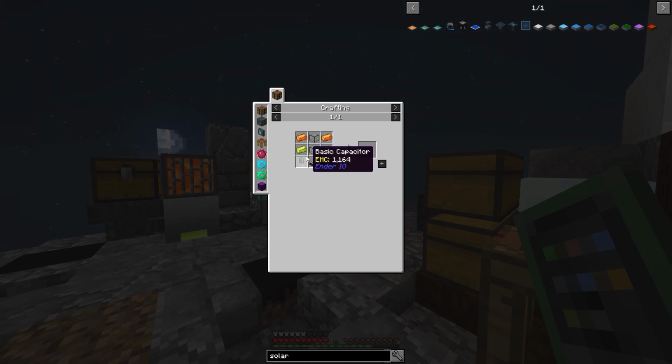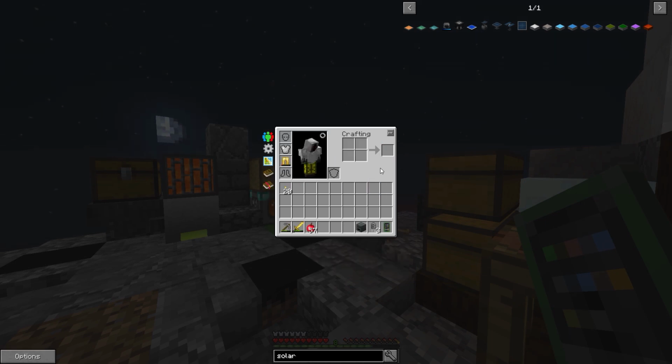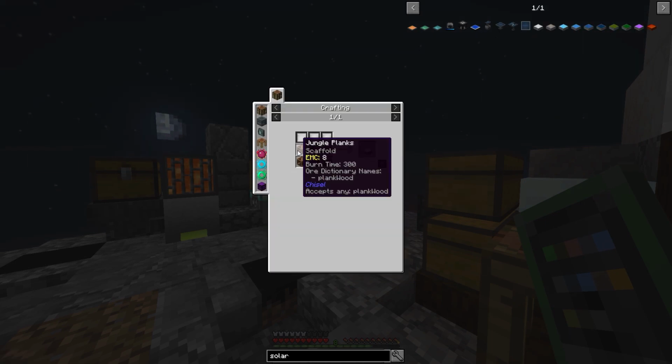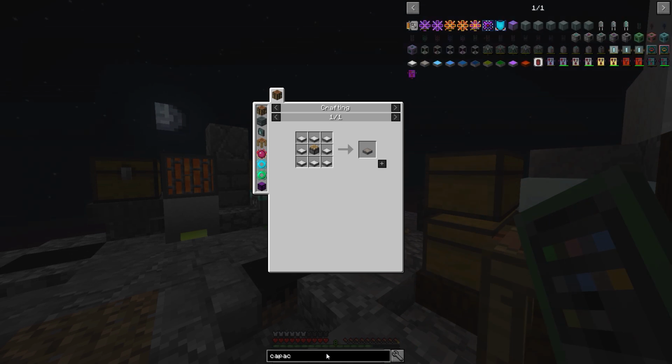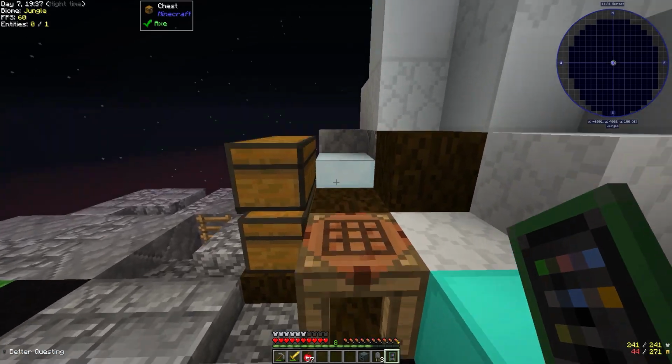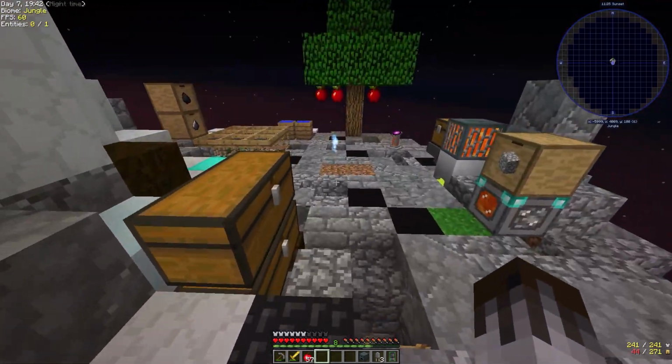Photovoltaic cell. Now you need quite a few things. You need quartz for that, and getting quartz is a bit of a hassle, I think, other than soul sand. So I think I'm going to go for a basic solar panel like this, and maybe go up to like a tier 2, and then try and make a capacitor. And then we are just going to have to wait on this for the moment, unfortunately, but it's already there.